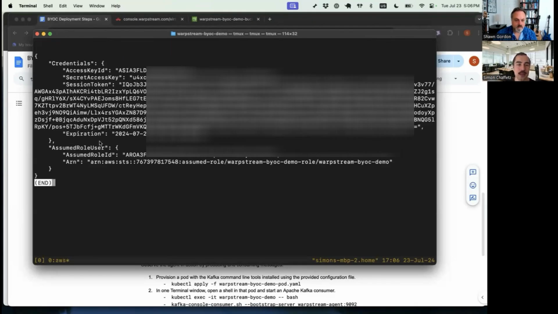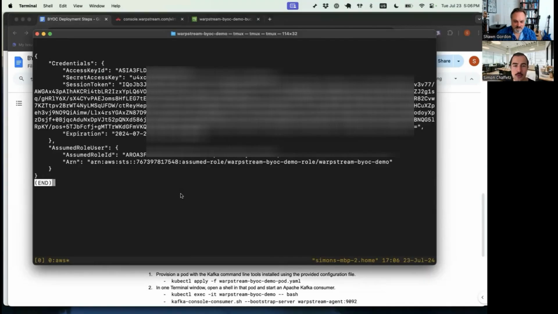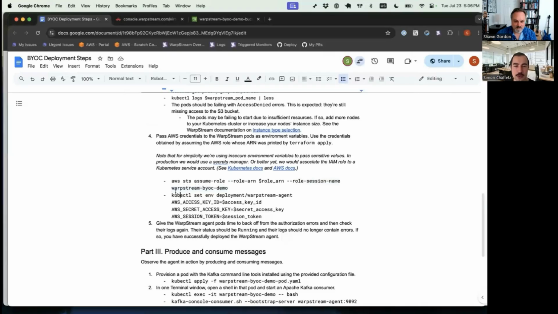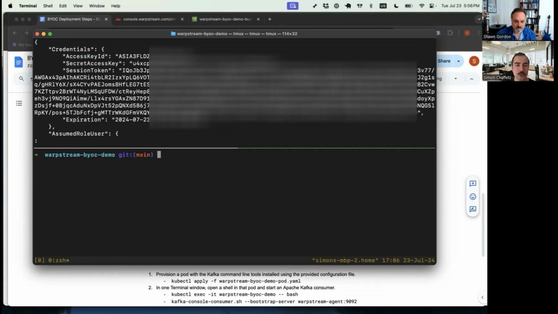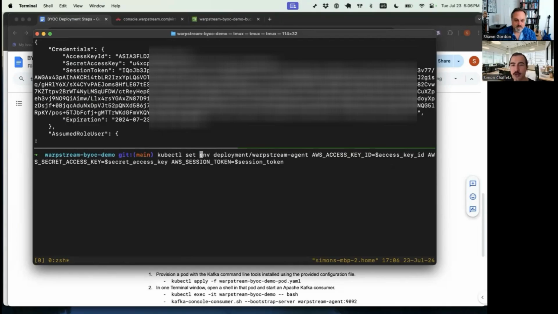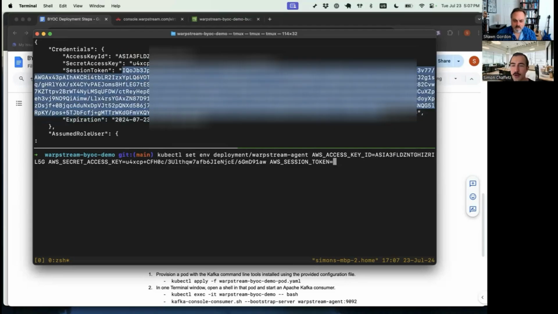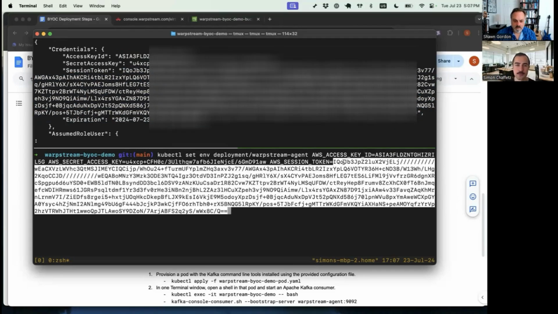Cool. And now it's giving me these credentials. I can share them with you because they're short-lived. So I got these credentials. Now I want to pass them to Kubernetes, so I can use this kubectl CLI tool because I authenticated my shell earlier. I want to give it my access key ID, my role secret access key, and the session token. It needs all 3 of these. They're very long strings.